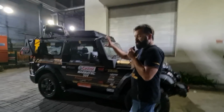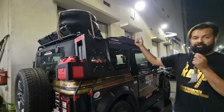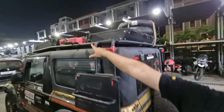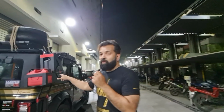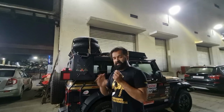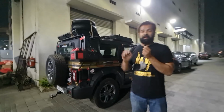The main modification, or the add-on rather, is the jerry can here, 20 liters. And there is one more jerry can on the other side, which is also 20 liters, in a lying down position over there. So overall we are carrying 45 liters of fuel, and it is very important. Obviously we are not going to Africa or off-roading in the desert. This is for the motorcycles, and trust me, it makes a world of difference when you put in good fuel. So here we carry 100 octane or 97 octane, and it basically doubles the range of the motorcycles. And we have used this consistently from Delhi till Kolkata.